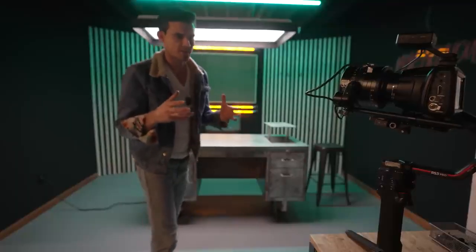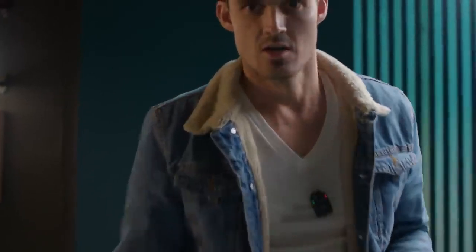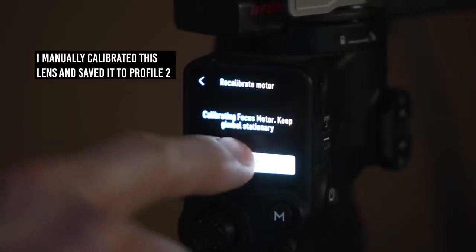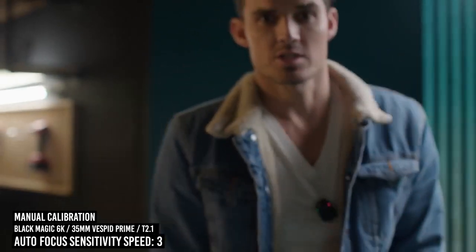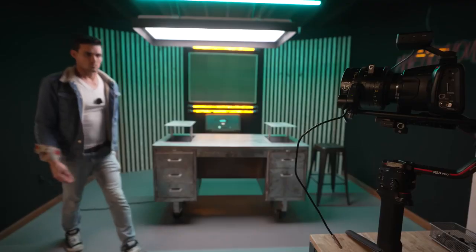When I got these lenses, I was hoping the autofocus would be more accurate, but after testing I realized there's no difference. The accuracy of the autofocus system is solely dependent on the LiDAR autofocusing and its parameters. I ran a quick test by simply unplugging the cable, recalibrating manually — the same quality you'd get with any other manual lens — and found no meaningful difference in accuracy when plugging the cable back in.